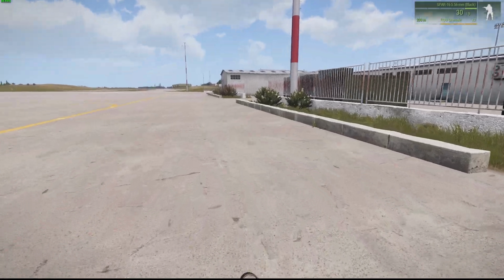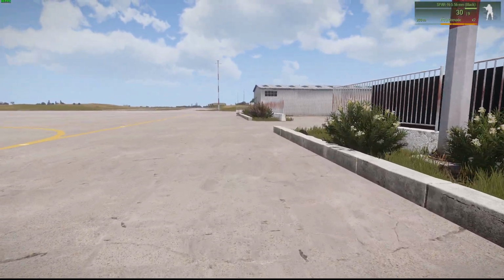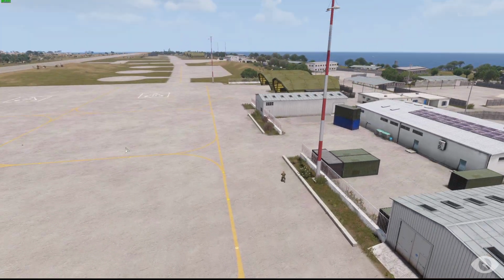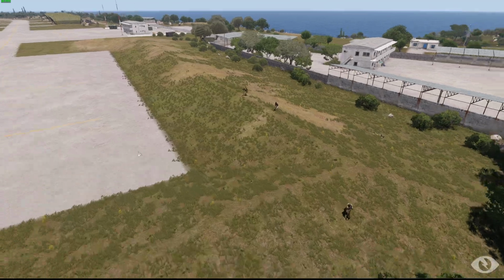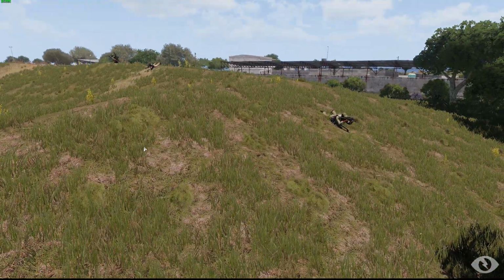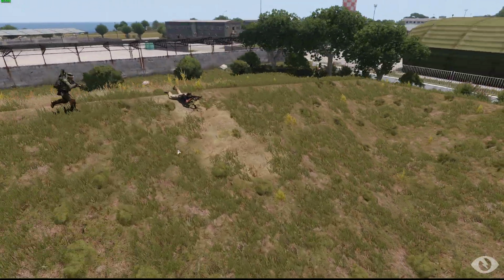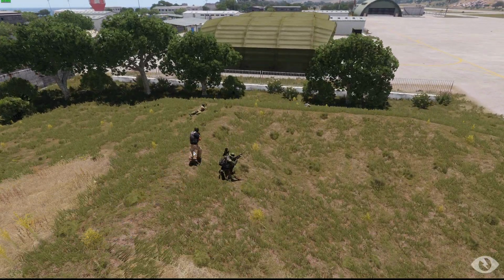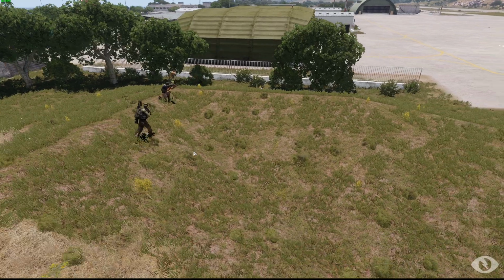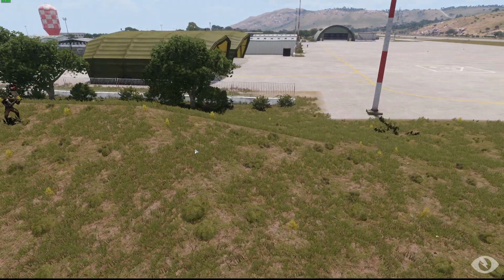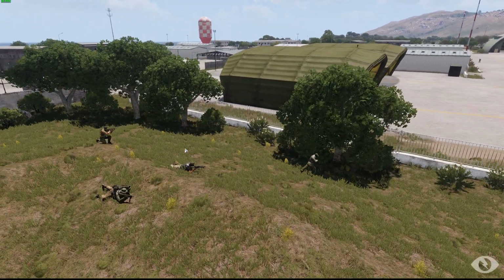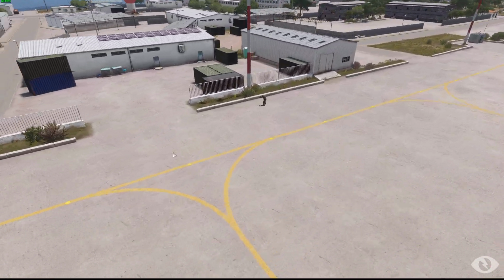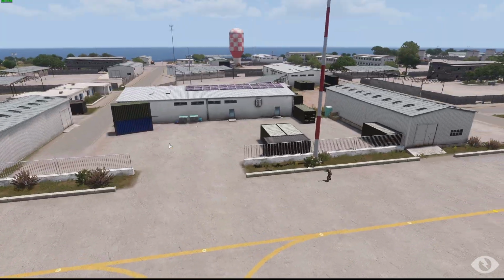So what I'll do now is I'll activate the trigger by running into it because I know where it's placed. And you'll see these guys now are moving. And because it's an attack module, they will tactically move. They won't just run up there. They will move. They will go prone. They will start giving each other directions. And they'll slowly move up in an assault type maneuver to the area where the attack marker is placed, which is roughly here.